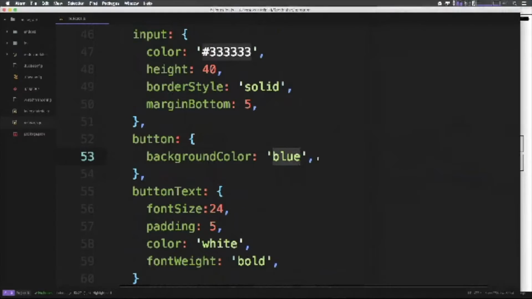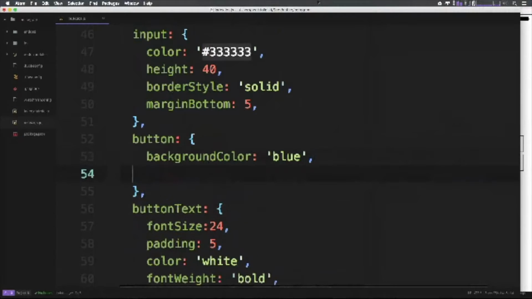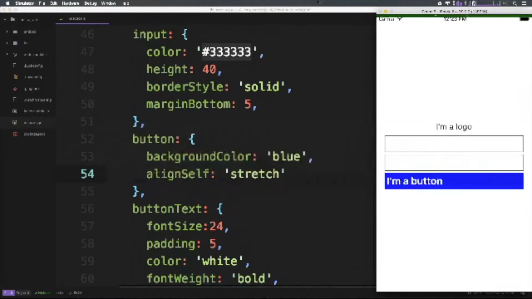Well, one thing we want to do is give this a Flexbox property of align self. Now, align self is going to basically allow you to align the particular element, but we can use a property called stretch. So align self stretch to make this now be the entire width of the layout.